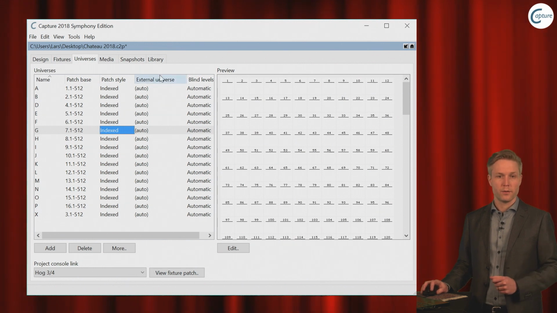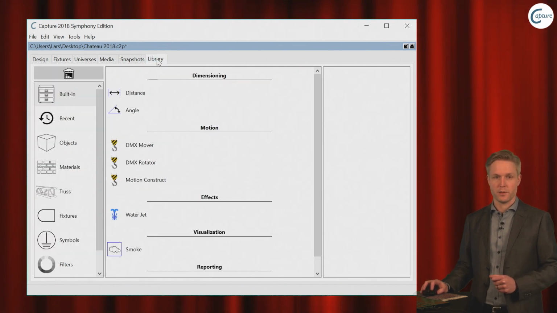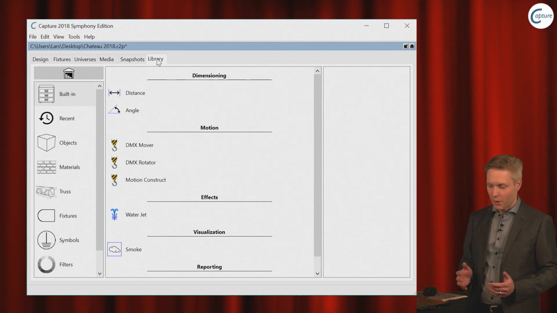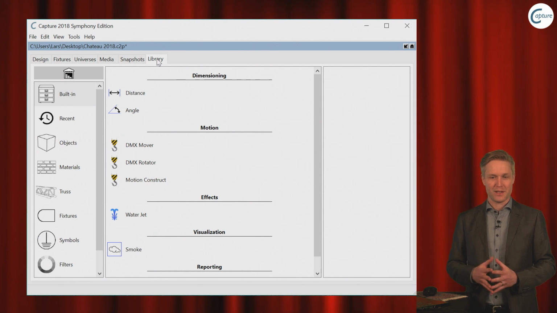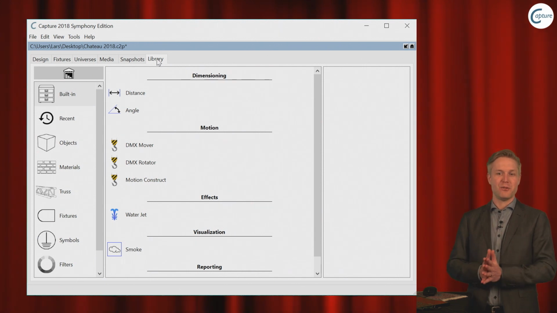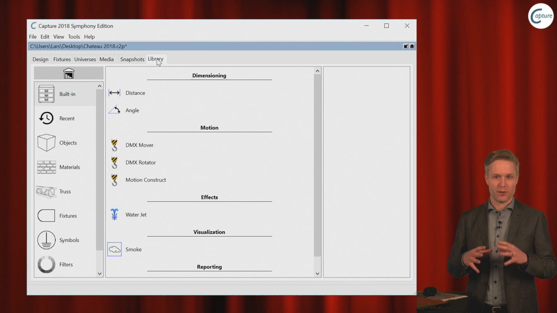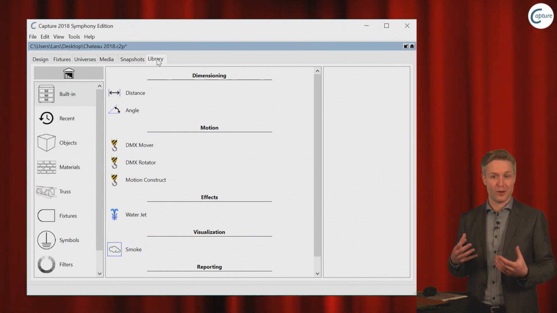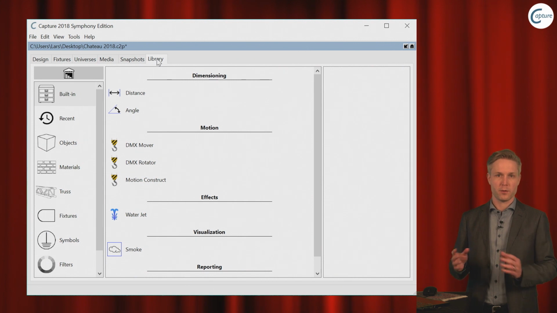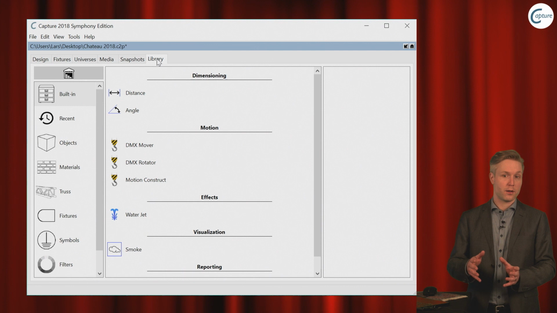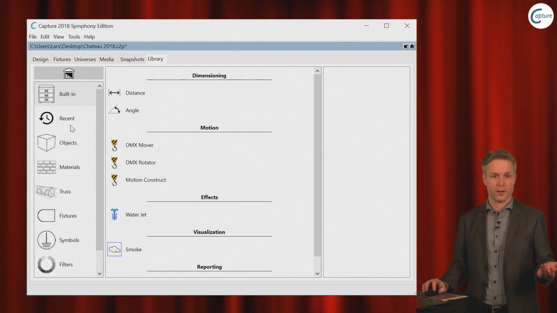So let's move on to the last tab I want to show you, which is the library tab. Now, if there is one major feature request which has been massively reiterated to us, and there is one part of Capture that people have wanted to have improved, then it is the library tab. The previous design had a number of issues, and as you can see, we have moved away from the tree style user interface we had, and again gone for a flat category list on the left-hand side.